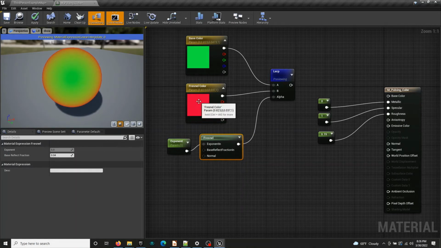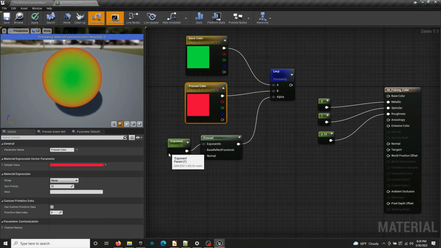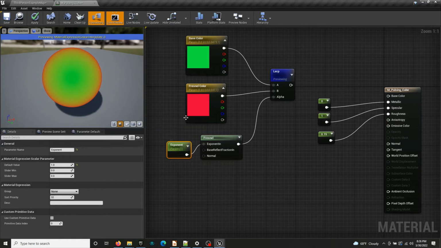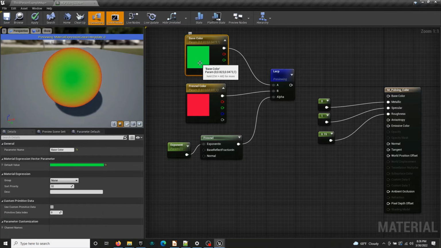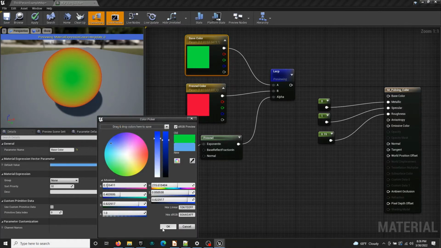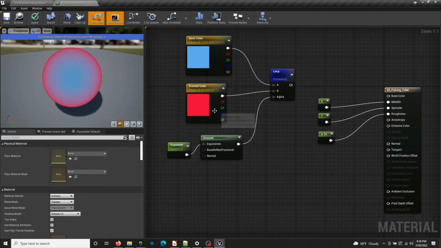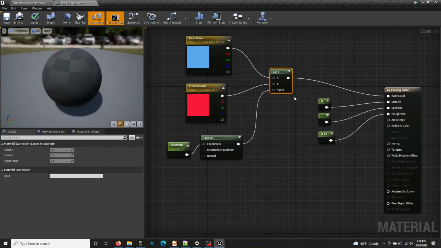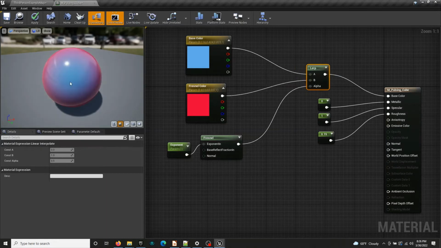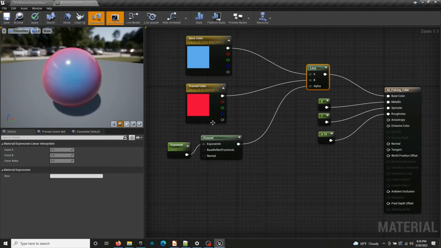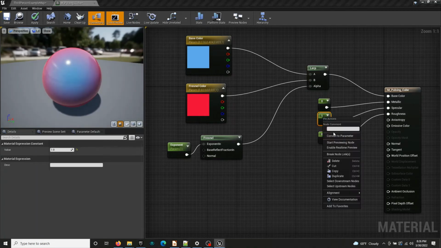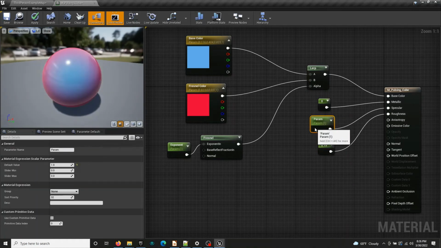And you can do this. Now I've set this up so that this is a parameter, this is a parameter, and so is this. And in the game, I can change this at runtime because they've been set to parameters. I like blue. That's nice. I'm going to plug this in, stop previewing. Now we should have a shiny blue with red outline thing, right? Pretty cool. Convert this to a parameter.